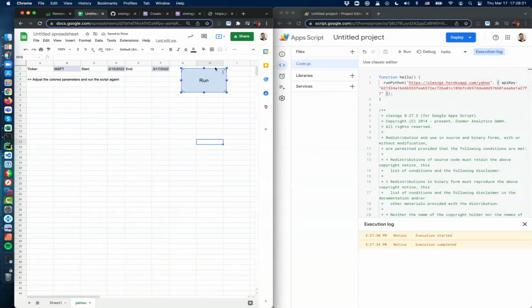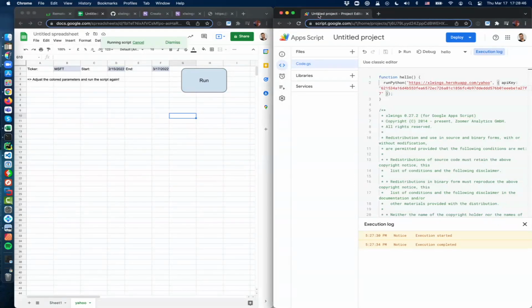Let's put this in a bit of a more favorable position. At this point, I can just run the script and we'll get back my DataFrame if everything works out fine. But it could be network latency, though that's usually super fast.